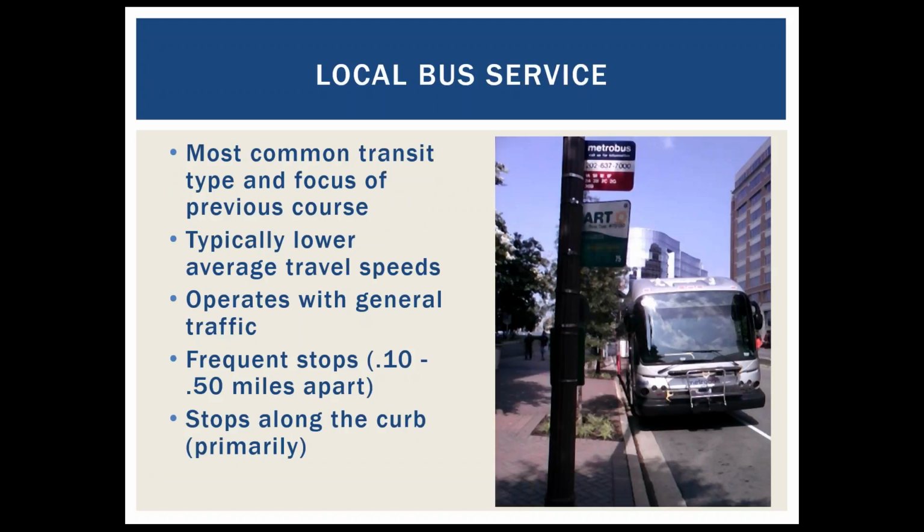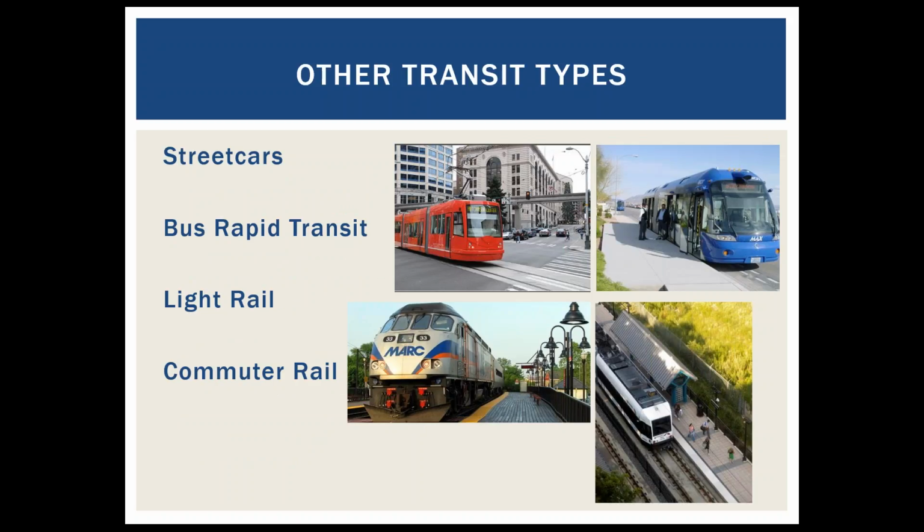But I'm going to touch on each of those and some of the key considerations through the course of this presentation. So most of the material focuses on local bus service, since it's the most common form of public transportation. With the local bus service, the average operating speed is lower due to its operating with general traffic and stopping more frequently. And of course, there can be differences in services that are oriented more towards commuters like BRT and things like that. For the most part, it's the most common, and that it uses the existing right-of-way. So that's what we're talking about when we discuss local bus service. We will talk about other transit types as well.